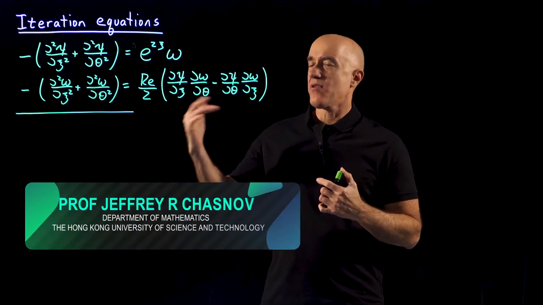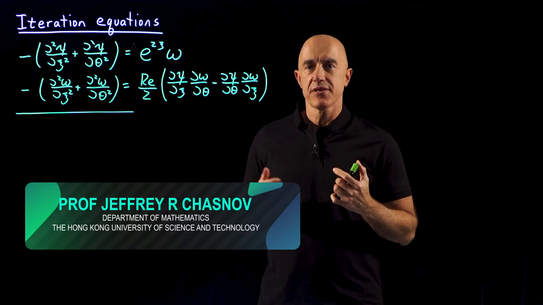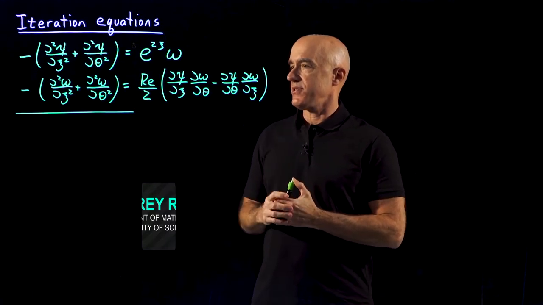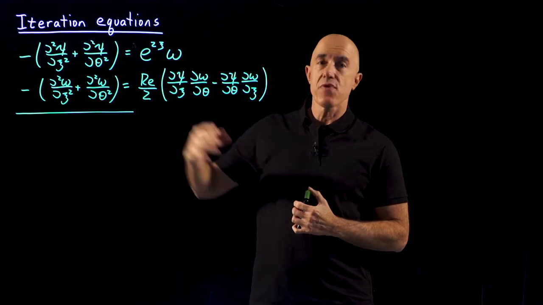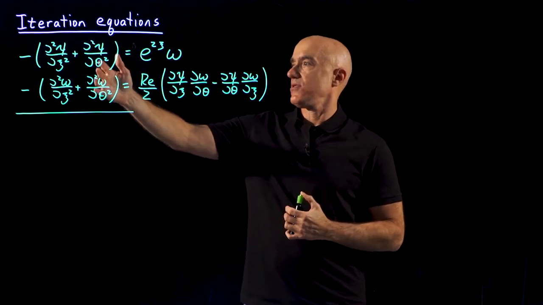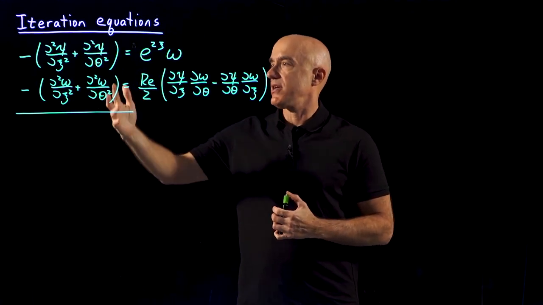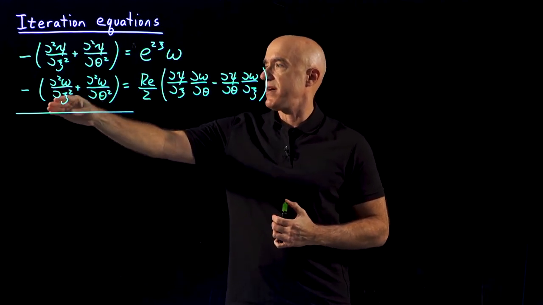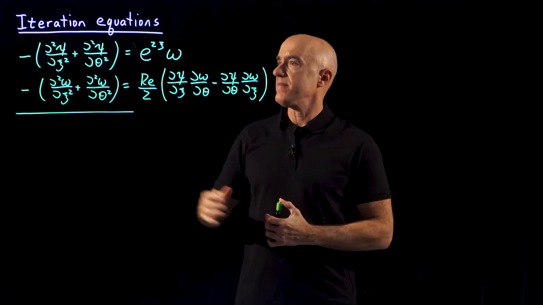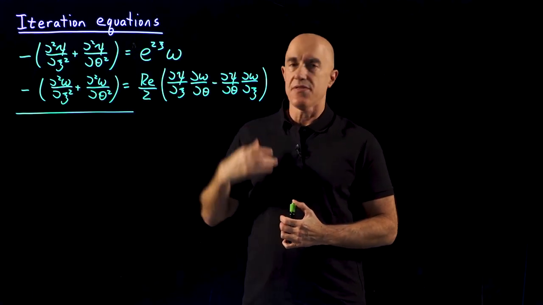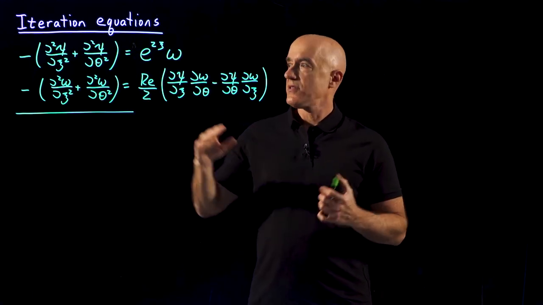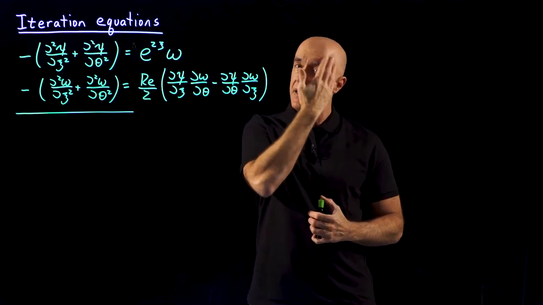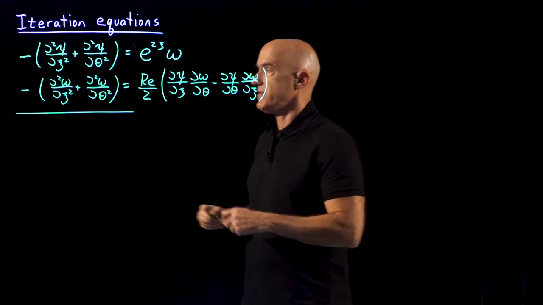So these are our steady flow equations. I set the time derivative in the vorticity equation to zero, and then rearrange the terms. So we have something that looks like a Cartesian Laplacian operator on the left-hand side of this equation with a negative sign, and everything else on the right-hand side. So now we want to put these equations on our grid and write iteration equations.